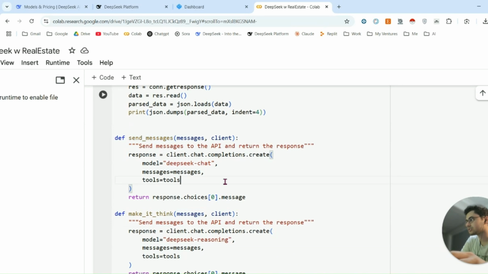So this is our main function to send the messages to the DeepSeek chat. It's not a reasoning model, but we will also use the reasoning model after the first response from the chat. Because, for example, let's just say I'm a single male and I'm looking for a great crib for myself, and I will be partying all day and night, like 7 days a week. I'm a bad neighbor, actually.